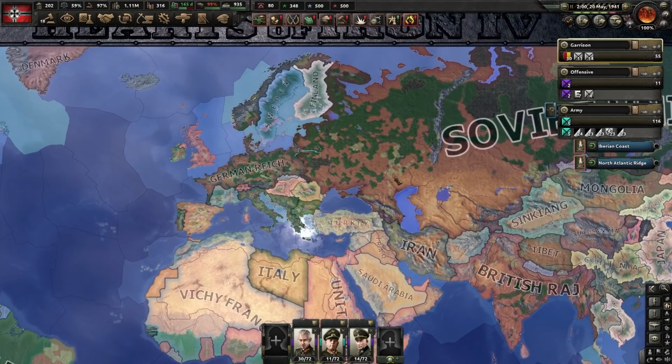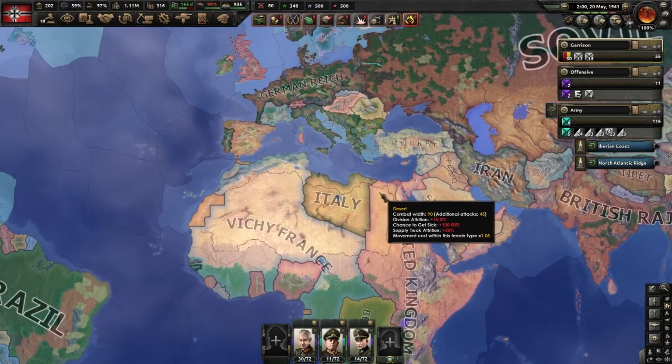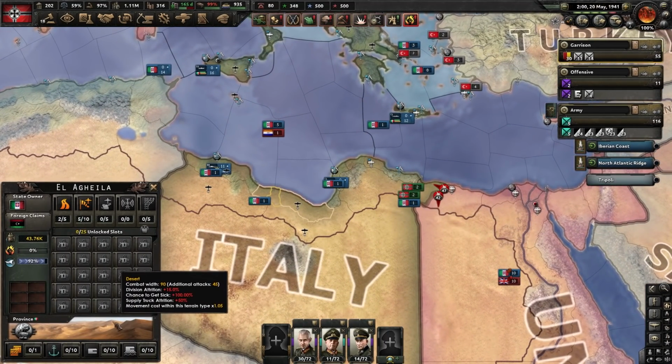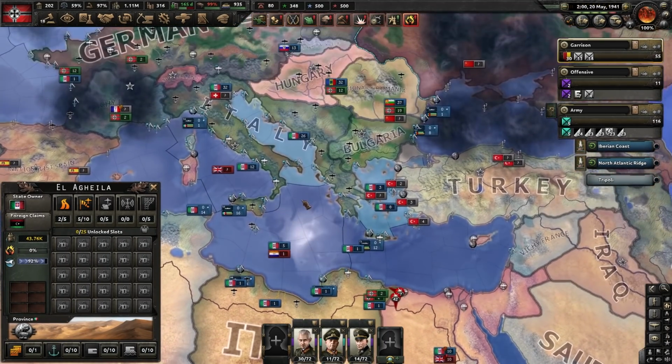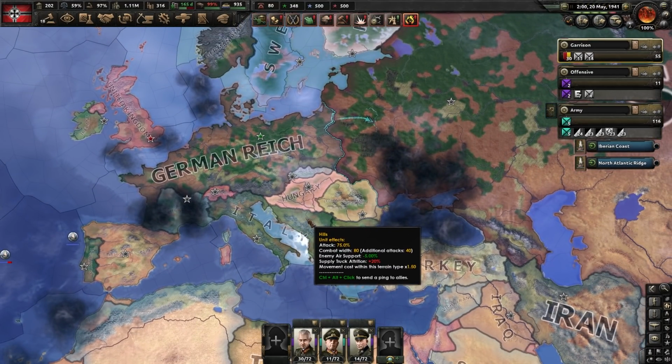But in Hearts of Iron 4, the majority of the tiles in the world are plains, desert, jungle, forest. For Europe, it's pretty much all forest and plains tiles. For Africa, it's pretty much all desert tiles, which are also 90 and 45, just like plains. So that's pretty much how you can figure out the design type for your templates.